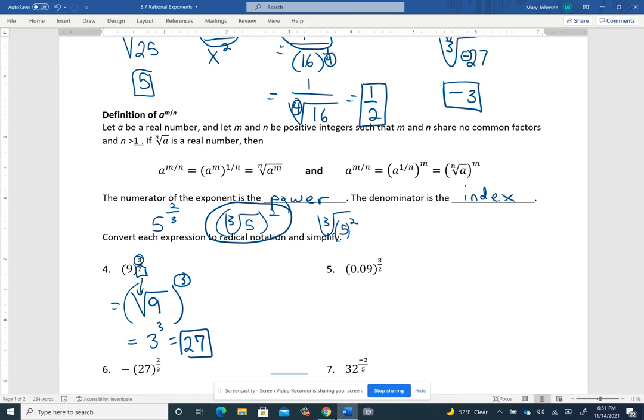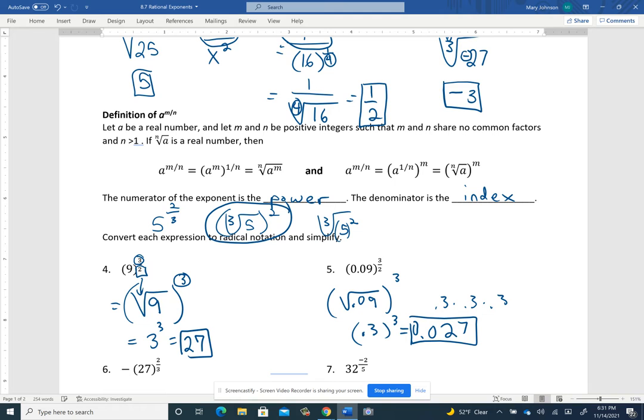Now here we're going to wind up doing 0.09. We're going to square root it, then raise it to the third power. You can do the square root of 0.09 on your calculator. It'll be 0.3. And then when you cube that, I think that'll be 0.027 because it's 0.3 times itself 3 times. So you should have 0.027. You could put a leading zero in front of that as well.